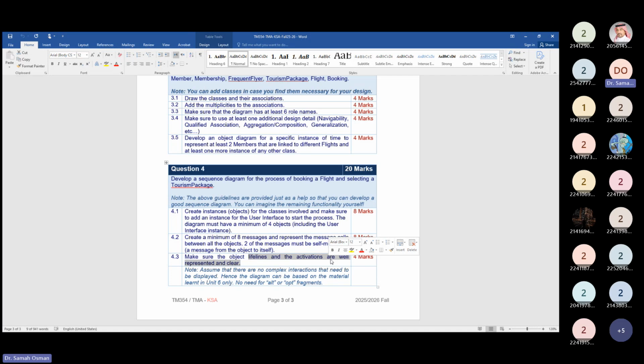So please be careful about the TMA and how you did it. And when you are copying anything from any area, whether from the internet or from your friend or from whatever, try to rephrase the words to avoid high similarity in your report. High similarity in your report means losing marks. We don't want you to lose marks, people. So please be careful about the TMA. And make sure to upload the file before the deadline.